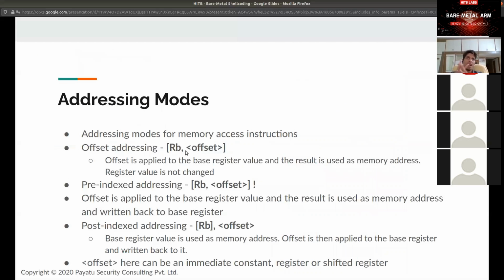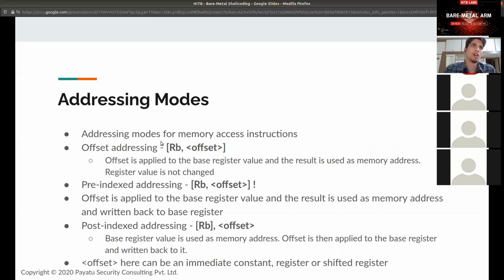So there are different addressing modes in ARM. Basically, you specify the base address of the memory, and then there is an offset, which is basically added to the base so that you can jump to a different location.